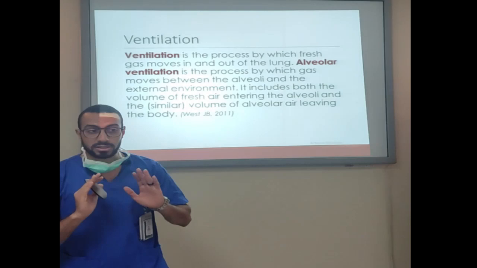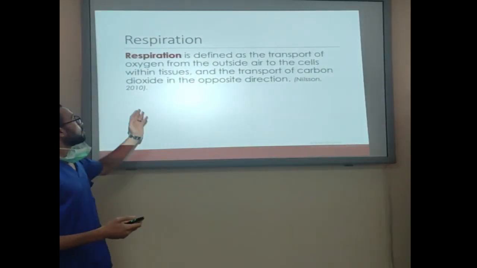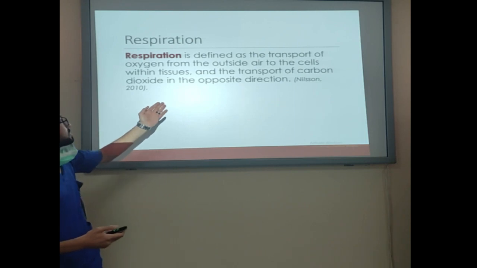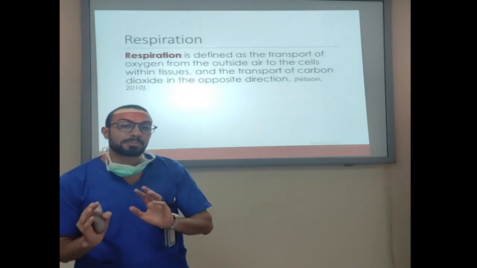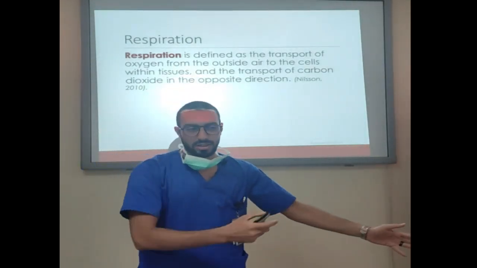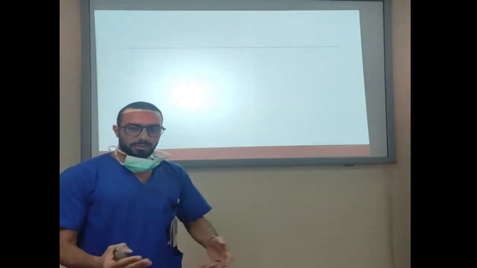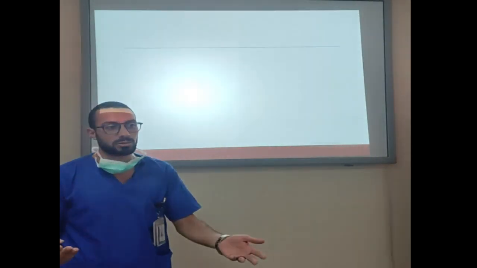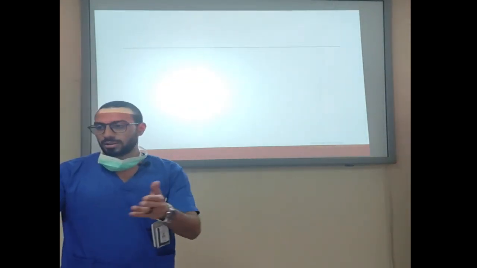This is the issue, but not the respiration, which is the transport of oxygen from the outside air to the cells within tissues. This is the function of the lung, not the ventilator. The ventilator can support this function, but cannot do this function. ECMO can do this function. So anyway, now the main concept is that the ventilator moves the air from outside to inside and from inside to outside through controlling flow, volume, and pressure.